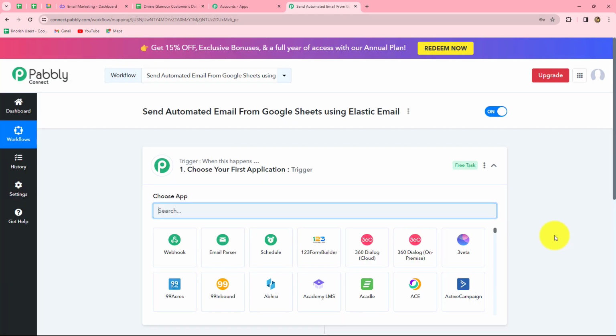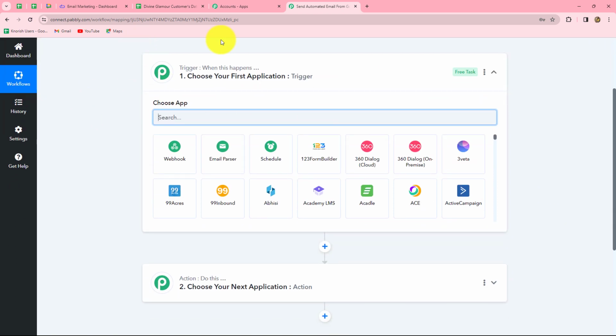So after saving my workflow in a separate folder, here we can find that two windows are open in front of us, trigger and action. So what are trigger and actions? As I told you, Pabbly Connect runs on these two principles. So trigger and actions are the two main concepts of the entire automation.